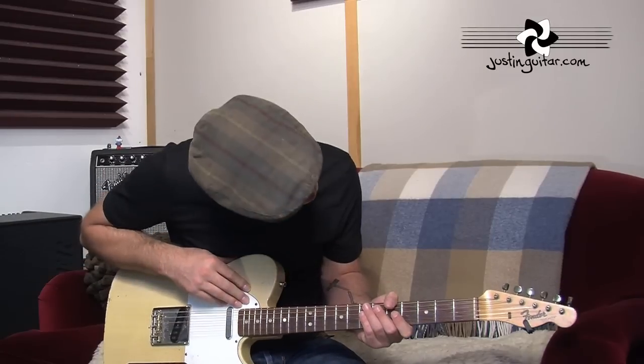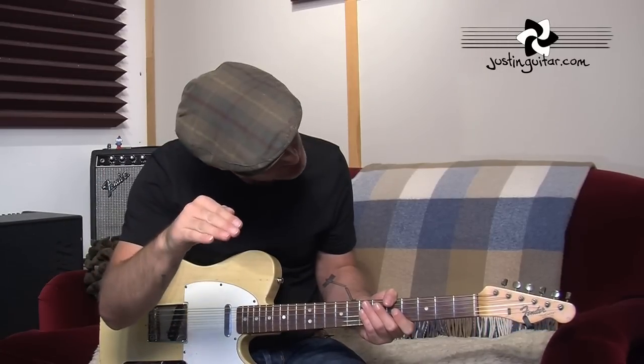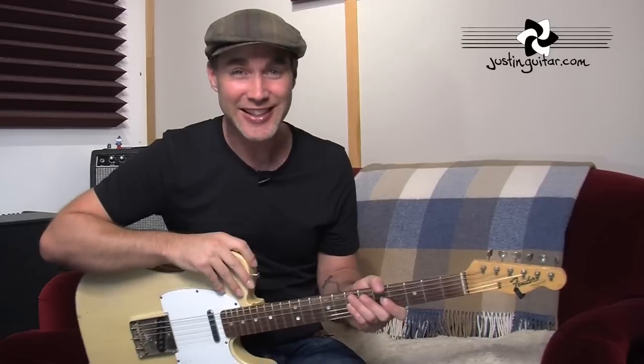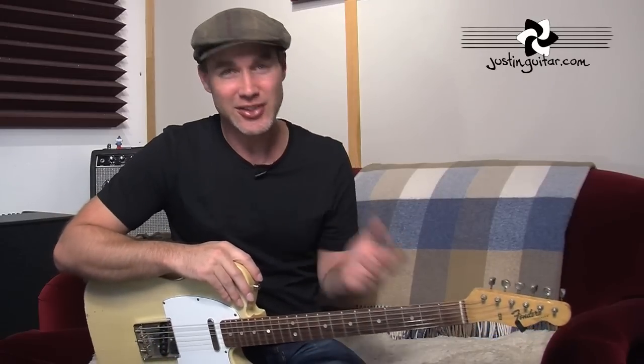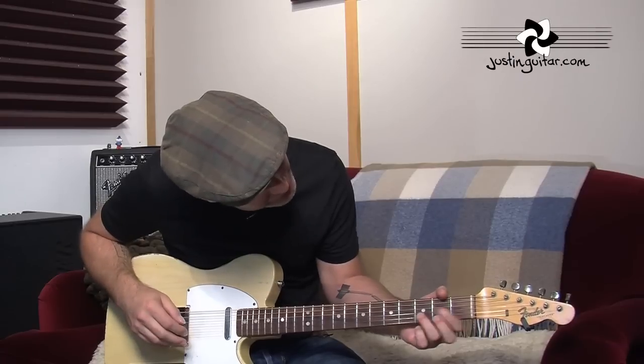And the same for beginners when they crane their neck — their spine is kind of folded over and twisted, looking down at the guitar neck. It's fine to do it quickly, but it's not a good position. If you're sitting like that practicing for half an hour, you could end up with some bad back issues.